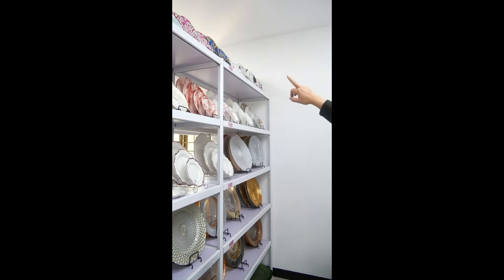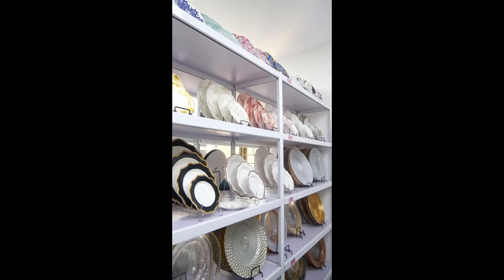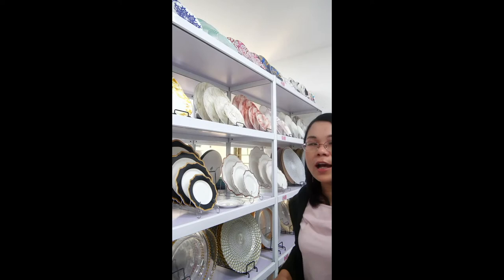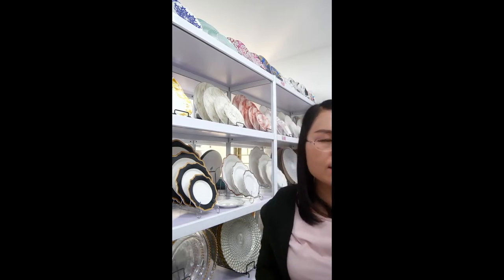You can see the many other designs on the top of the cabinet. But sorry, I'm too short, I can't touch them. So please contact me. I'll send you our catalogs. There are many other designs in our catalogs. If you like any design of them, please tell me. I'll take the photo and the short video for you. Check the drawings and the qualities. Also, if you want to have samples to check the quality, that's no problem. Please contact me. I'll send you.